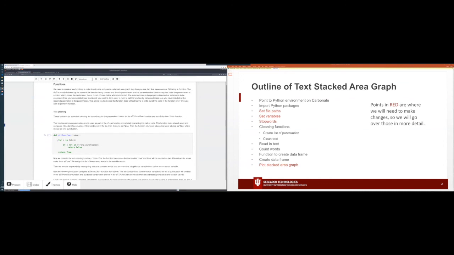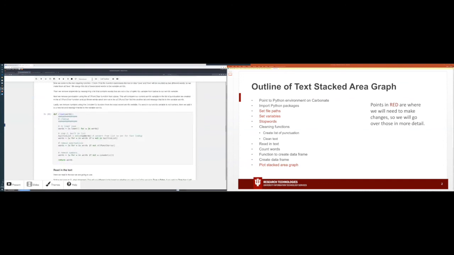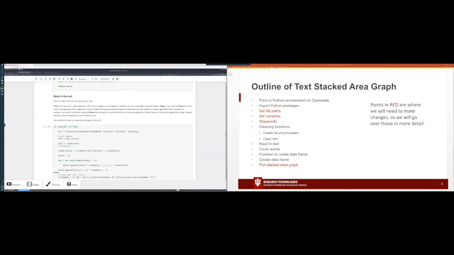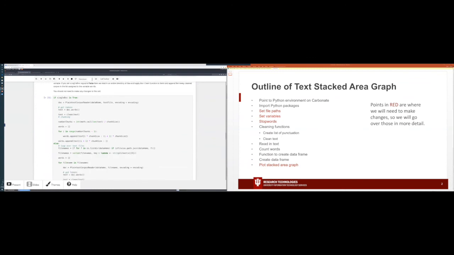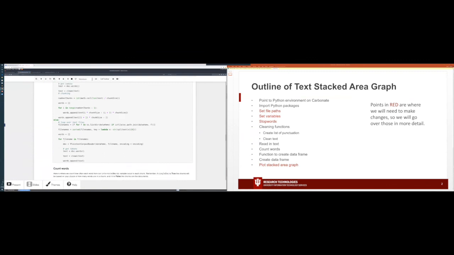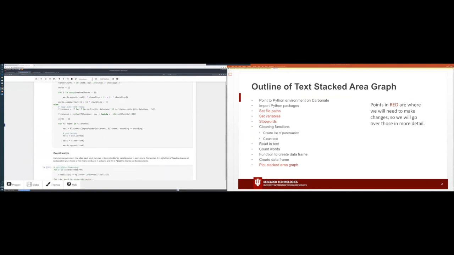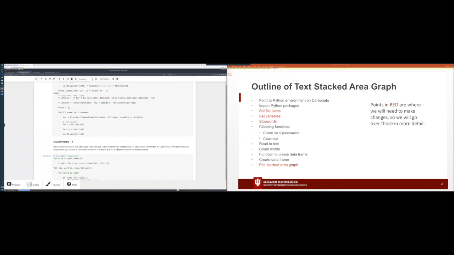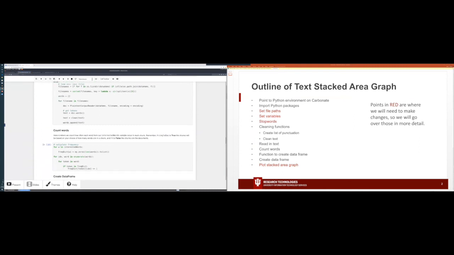We have more functions. We have one that removes punctuation, another one for cleaning. Again, we're reading in the text right here. If it's a single doc, else, if it's not, if we're reading in a whole directory, it'll do something different, everything below that. So in Python, remember, indentation is important. That's why you have else, and it's indented. Every time you have a colon and I indent again, it's telling me that these lines are associated with this, and these lines are associated with that. So that is important in Python. Other languages it's not, but it is in Python.